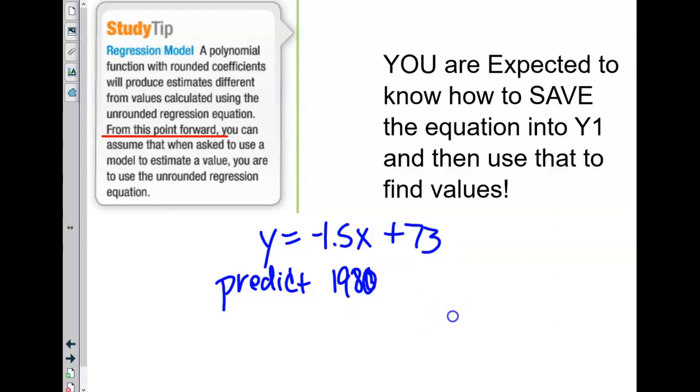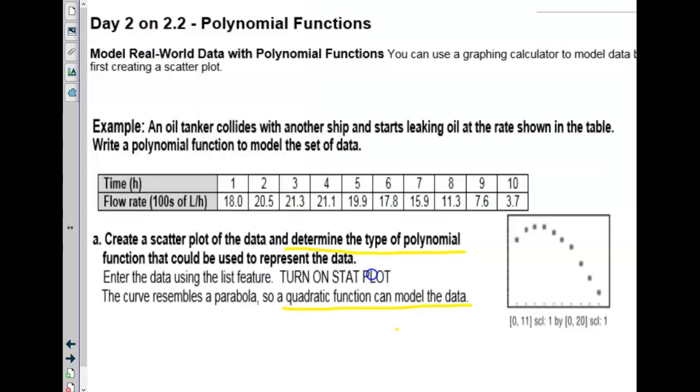And it was okay to do that by hand. But starting today, you have to save it with all its multitude of decimal places into Y1 and use that. Okay? Is everybody hearing me? Because you're going to get a different answer if you don't do that. All right, so the first example we have today, you can type these in if you want, but feel free just to watch this one, okay? Because it's just a lot of data typing today.